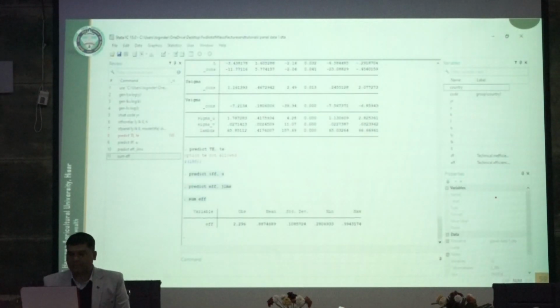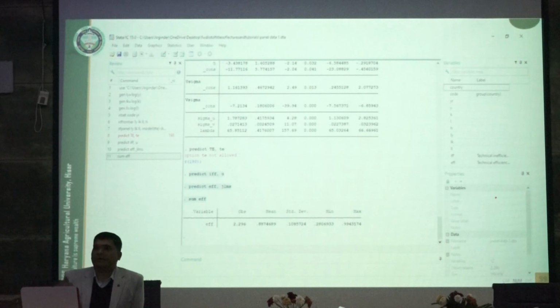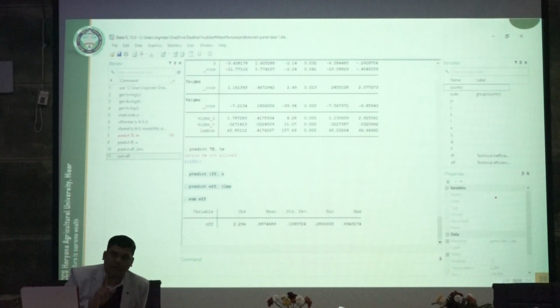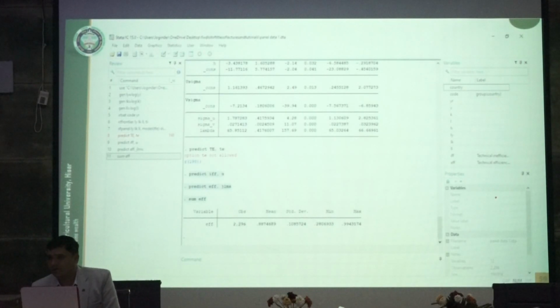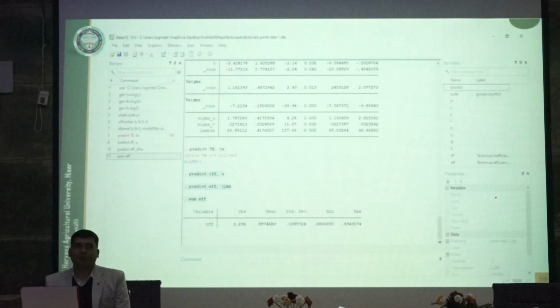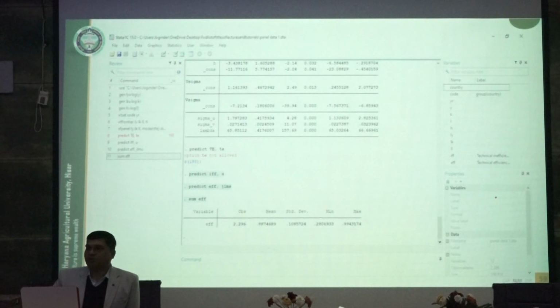So this is the stochastic frontier panel model, the command is SF panel, and to predict the efficiency you have to use the JLMS command: predict variable name, comma JLMS.